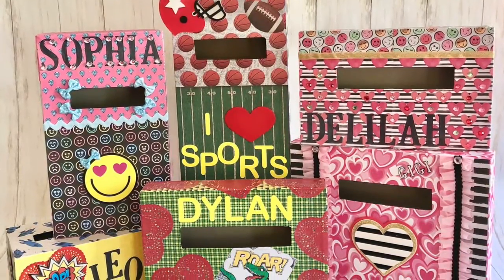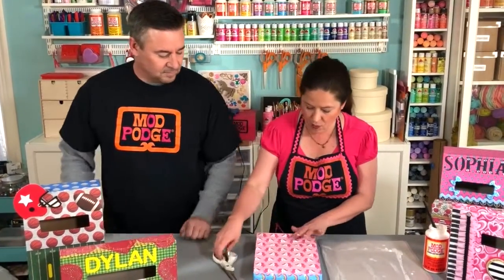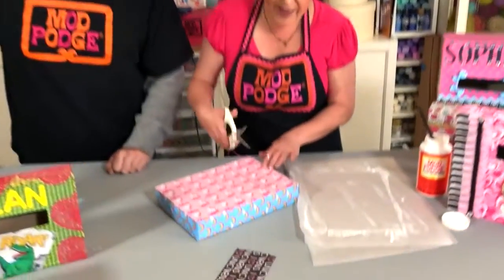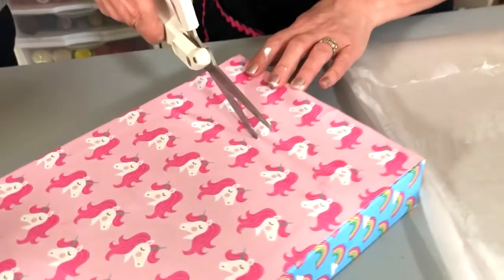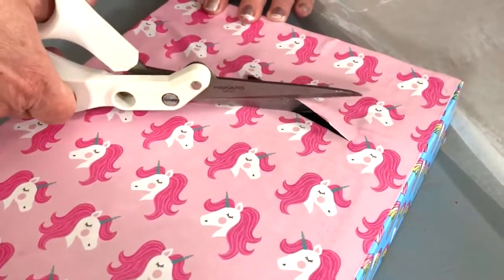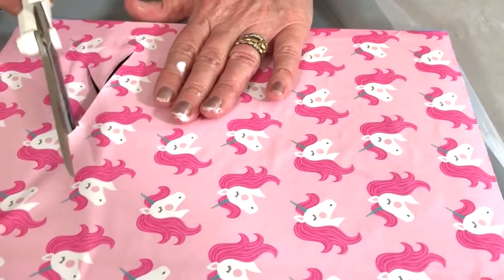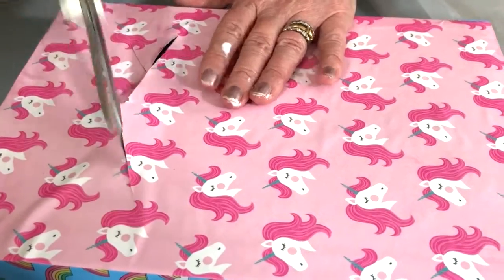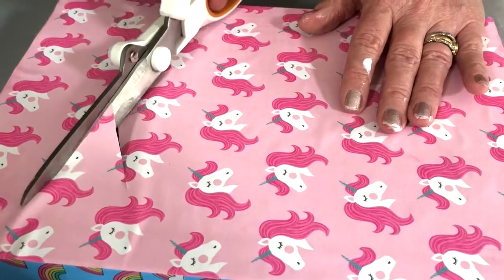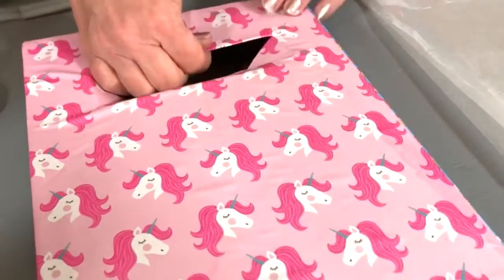Yeah, it looks fun. So now I've got this piece down and I can see where that hole is there. So I'm gonna go ahead and just, with my scissors, pierce that hole. And you wanna cut, it's kind of a little bit hit or miss. So it doesn't matter if you mess up because you can cut it out. It's no big deal. You just kind of take your scissors and find the end there. And then you're gonna just fold it in. It's all gonna be tucked away.